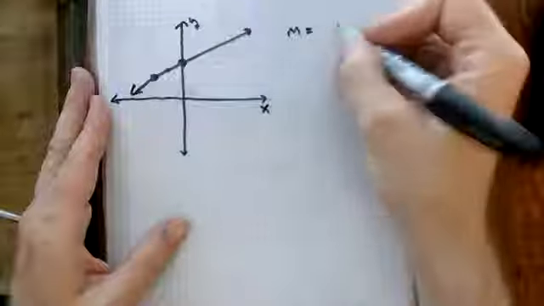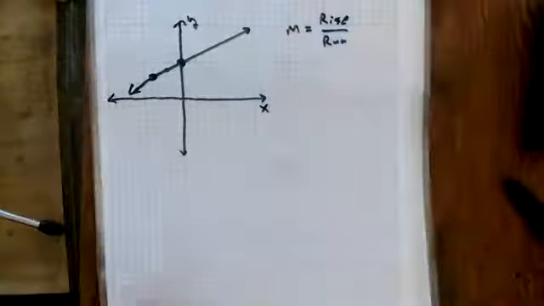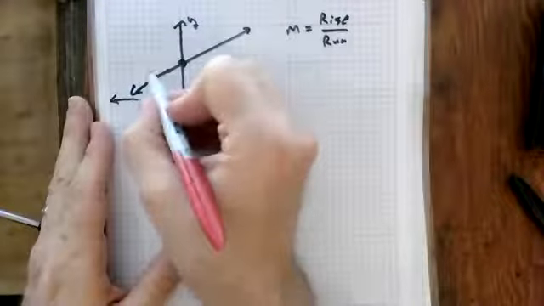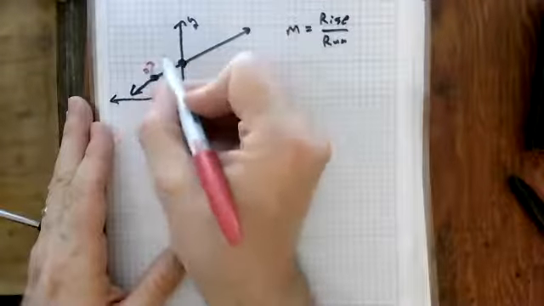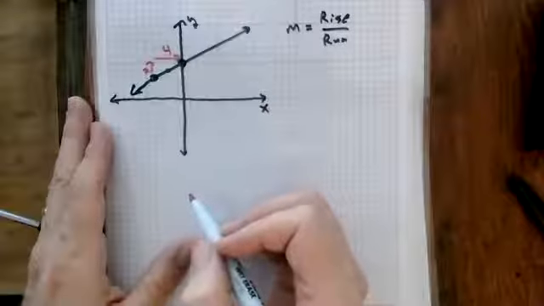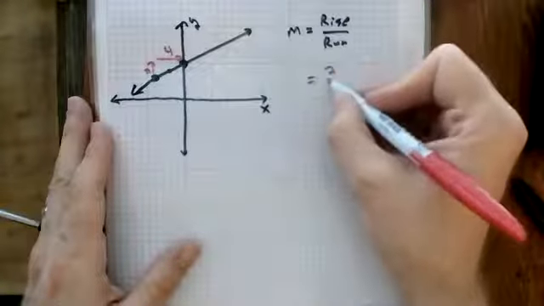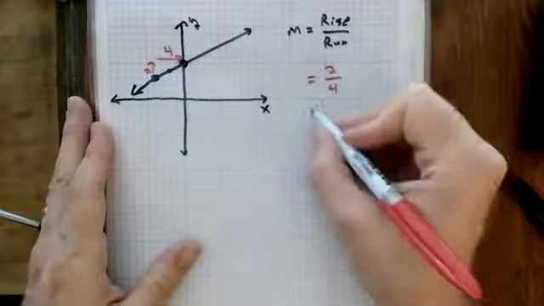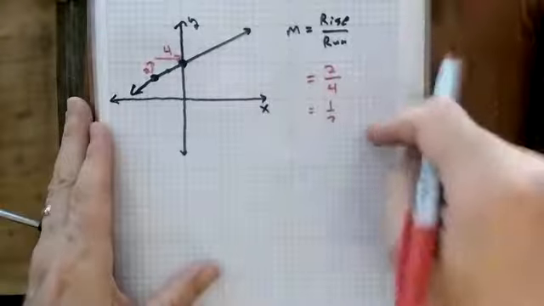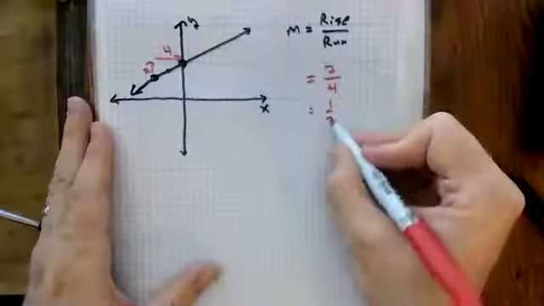Remember, slope is rise over run. So here, between these 2 points, this is going up 2 and over 4. So here, my slope would be rise of 2 for a run of 4, or this is equal to just 1/2. Now, if I were to use that slope formula and just plug in those same 2 points, I would still capture this 1/2 as my slope.